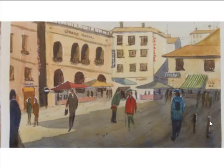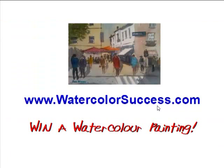The end result, when I put the details into the people and the shadows in the buildings and underneath the different cafe areas, came together quite well — reasonably well. It's certainly not one of my best paintings, but it's a good demonstration of the different stages of a painting and how they impact the overall feel. Placing people creates life, animation, and energy. I put distant people's silhouettes in and then gave more detail and colour to people in the center. Overall I was really pleased with how the shadows and people came together.